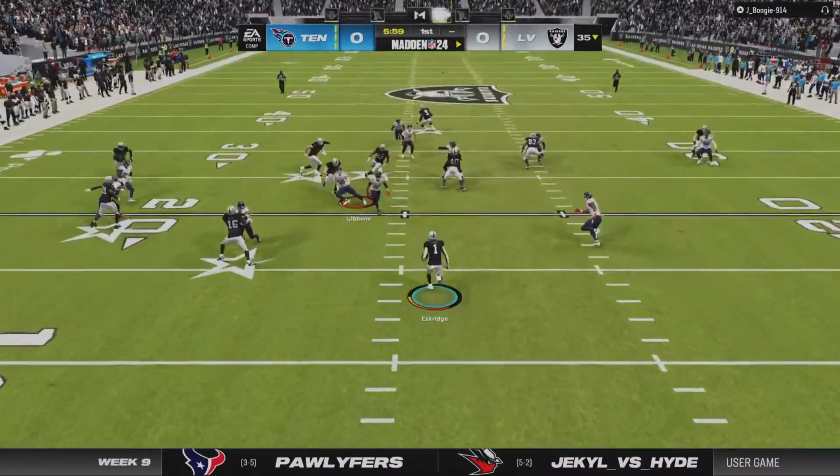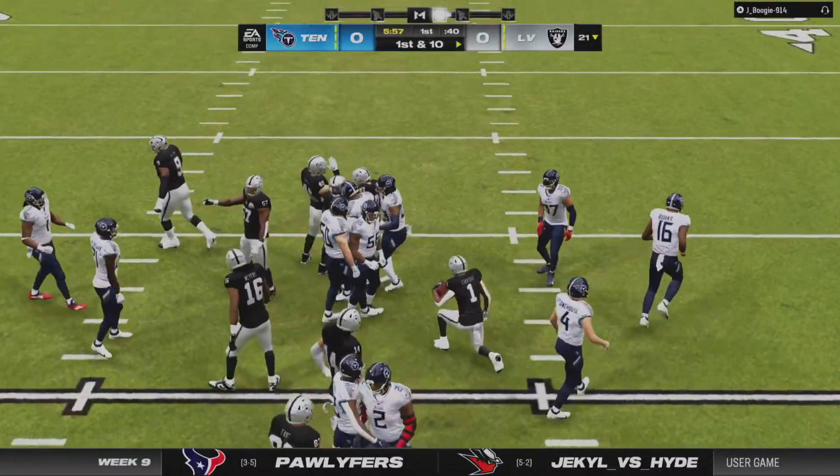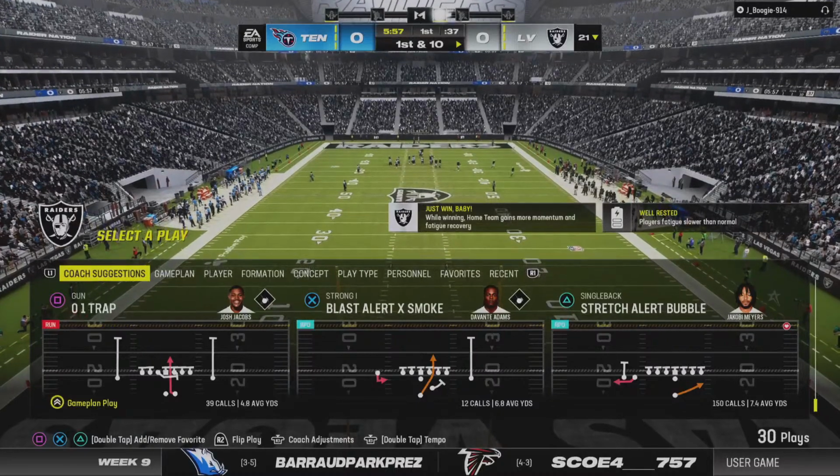Coming out of the end zone, D. Eskridge. And he's able to get this across the 20, but not by much, as he's marked down officially at the 21.